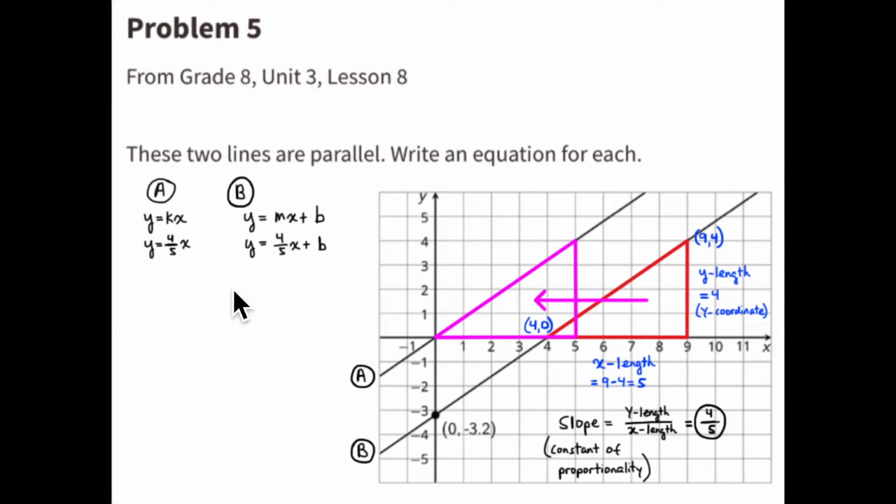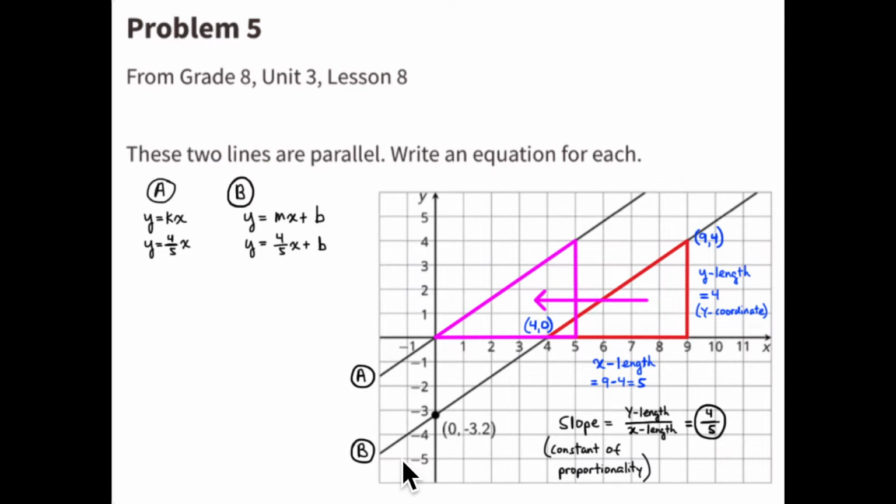So A is a graph of a proportional relationship because it goes through the origin. So what that means is that 4/5 is the constant of proportionality, and for every value of x that you choose, y is 4/5 of that value. So for every value of x that I choose, 2, y is going to be 4/5 of 2. 3, y is going to be 4/5 of 3. 5, y is going to be 4/5 of 5, or in this case, 4. So again, this is a proportional relationship. y is 4/5 of the value of x every single time.